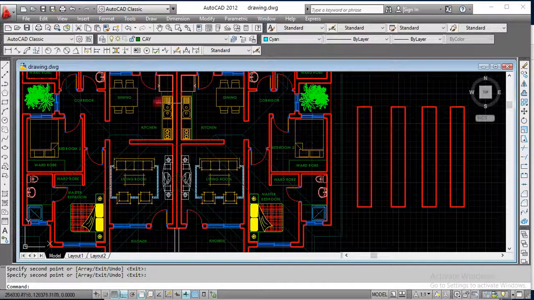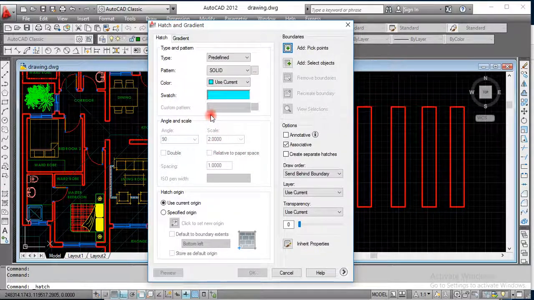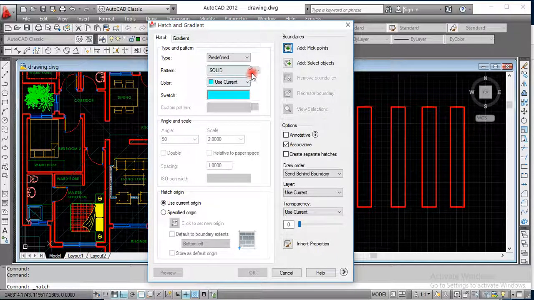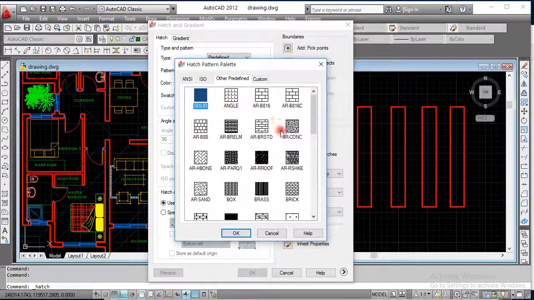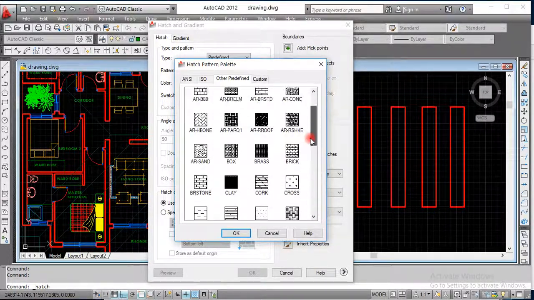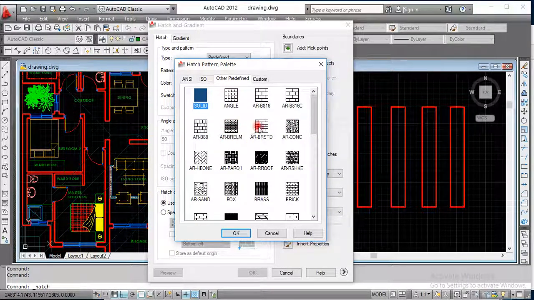Now to hatch, you can use the icon, like in this case you have that, and then you have the dialog box. So you'll be responding based on the dialog box. In the dialog box, we have the solid fill. Previously I was using the solid fill as my hatch, but I can change this by going to this, that is solid fill, and then you have this kind of hatching. Say for example I want to come up with the bricks as our hatch pattern. We have this brick pattern, so maybe that one, then I'll say okay.